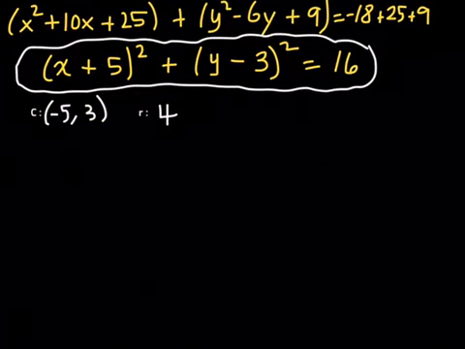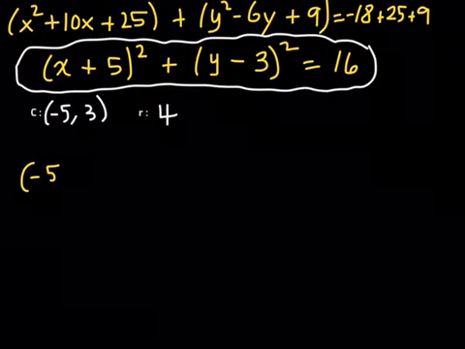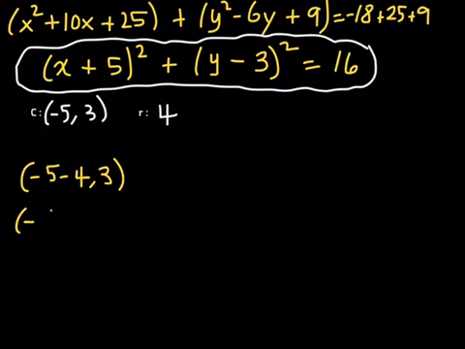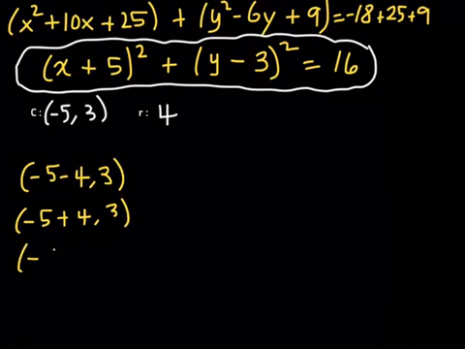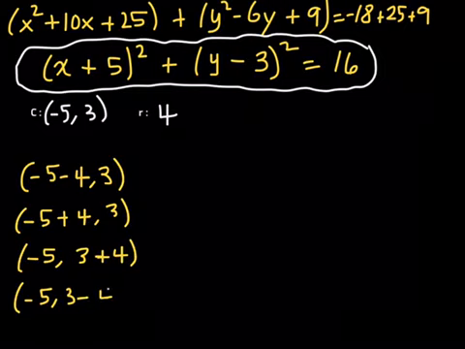Okay, do you remember how you're going to get your points on the circle? You're going to start with the center, and then you're going to move 4 units to the left, 4 units to the right, 4 units up, 4 units down. Now, when you move 4 units left from the center, that means you are subtracting 4. When you move 4 units right, that means you are adding 4. When you move 4 units up, that means you're adding 4 to the second coordinate. And then when you move 4 units down, that means you're subtracting 4 from the second coordinate.